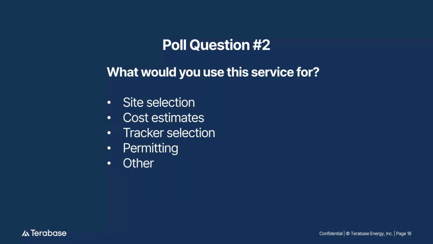Thanks, Andrew. That was very interesting. So now we'd like to turn to our poll question number 2. Considering the improvements on duration and cost that engineers like KWRE can pass on to their customers, we'd like to ask you, what would you use this service for? So would you do this for site selection, to perform cost estimates, to inform your tracker selection, for permitting, or other purposes? So we'll take a few seconds here as the results come in.